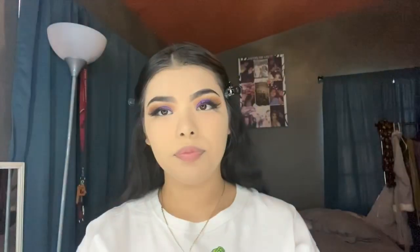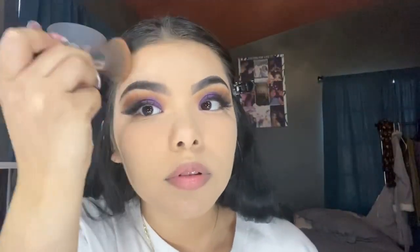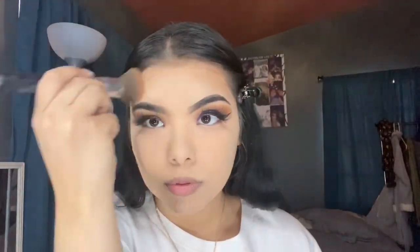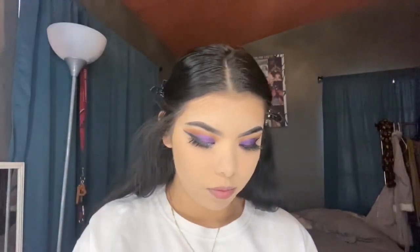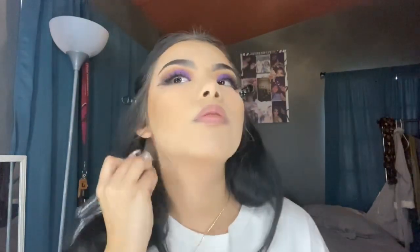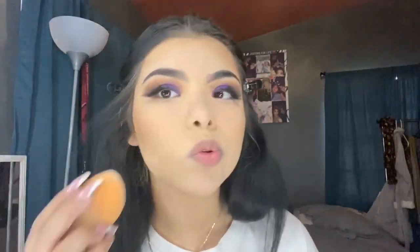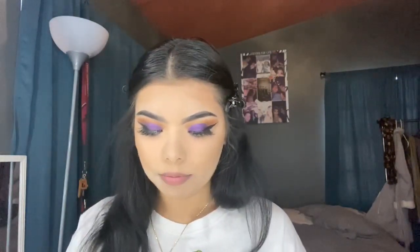Then I'll be grabbing the True Match. It's a pressed powder, but I use it as my contour, and my contour brush. I will be contouring my forehead first. I always contour my forehead first, then I will do my cheekbones. Also under my chin and all the way to my neck and behind my ears, and then I will be cutting my contour, well, more like cleaning it, with also my same translucent powder.